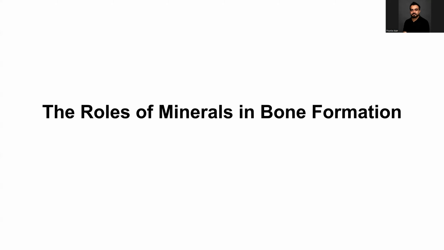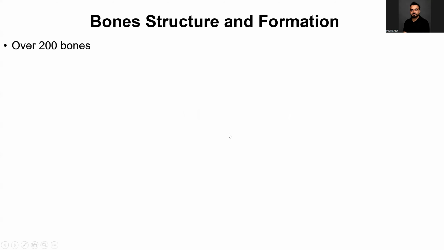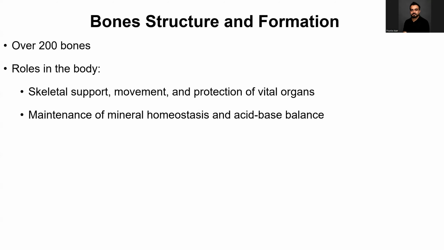Let's discuss the roles of minerals in bone formation. We have over 200 bones in the body, and we need bones for skeletal support, for movement, and for the protection of vital organs. We have hearts, brain. In order to protect them, we need bones to protect those vital organs.